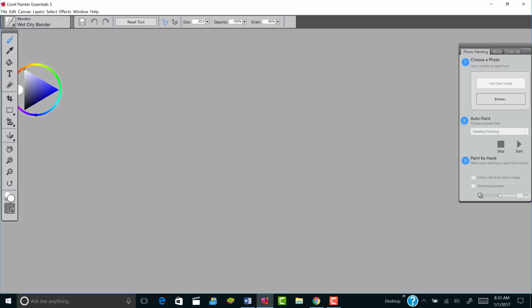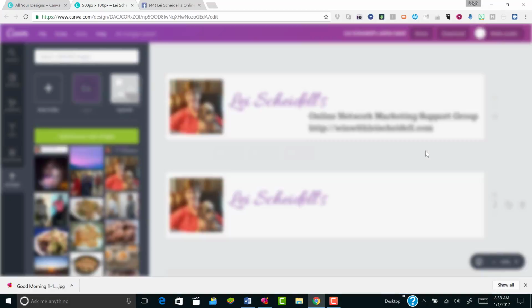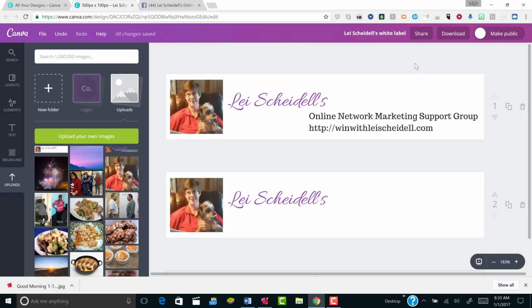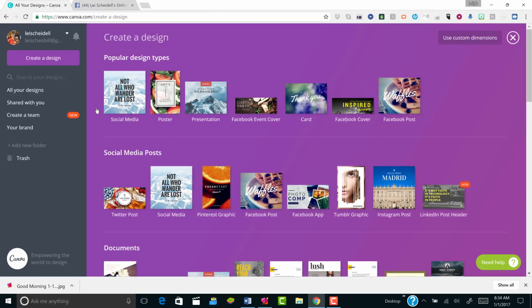Now I'm just going to close this and I'm going to minimize the software. Okay, now we've created the files that we need for labels. And so we're going to close that. I know that took us a while, but once you've done that, you're going to reuse these over and over and over again. And you're going to be so glad you did this because this is going to save you massive amounts of time.